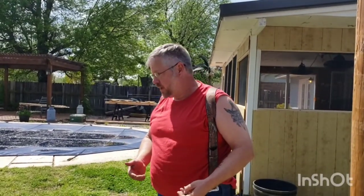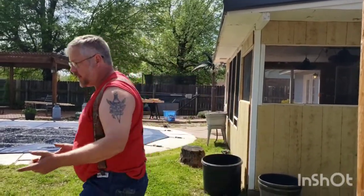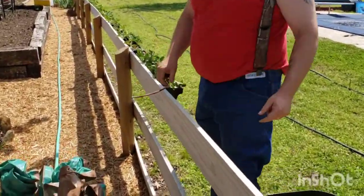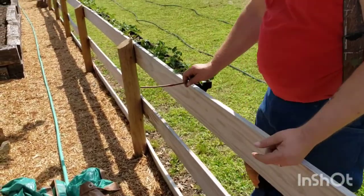And after you've done it a couple times, and actually in about the first hour, after you've done it for an hour or so, it's just going to get easier and easier. And so we're just going to run this over here. And we're going to shut it off like we talked about earlier, and then we're going to go ahead and start. But we're just going to show you where we're going to start this.